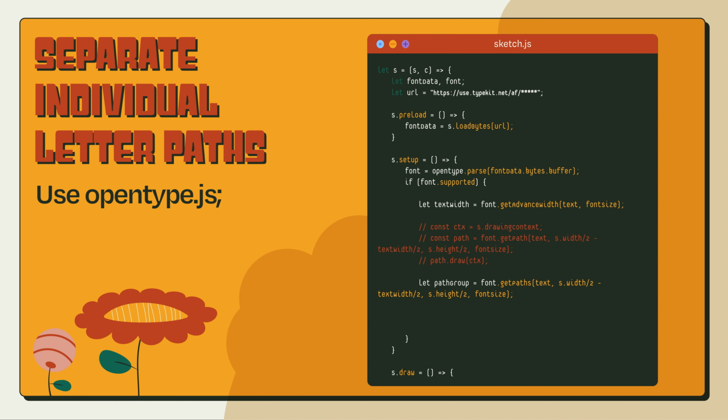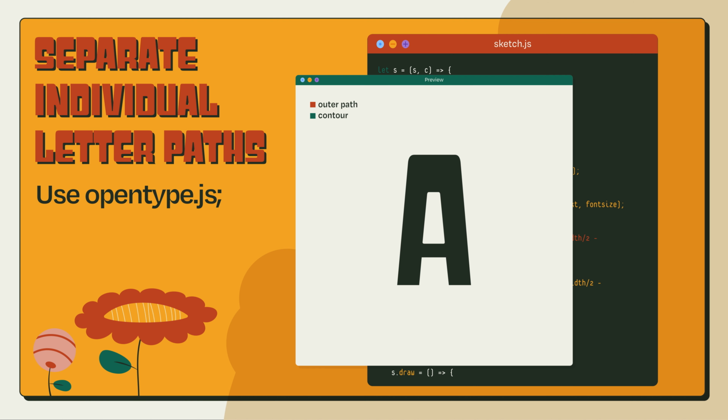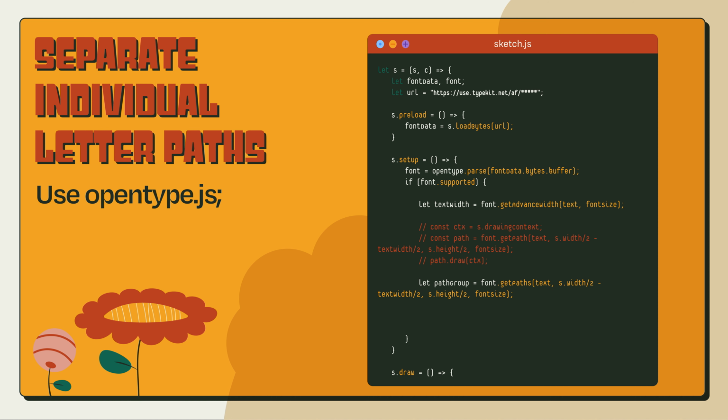Currently, the paths for the whole text are in one array. So there's no sure way of knowing where one letter starts or ends unless you're set on one word forever to not change. That's mainly because letters have contours, like the letter A, for instance. It has two closed paths. Even if you check the point state, you wouldn't know whether that's the closing point for the outer path or the inner path. Some letters, like B, are even more complex because they have two contours. Using the getPath method from OpenType.js should return an array of separate letter paths.